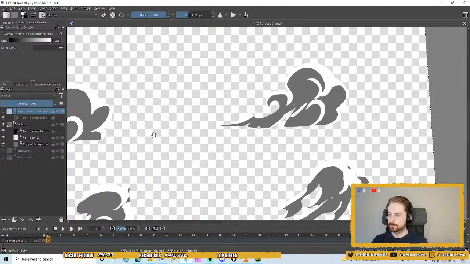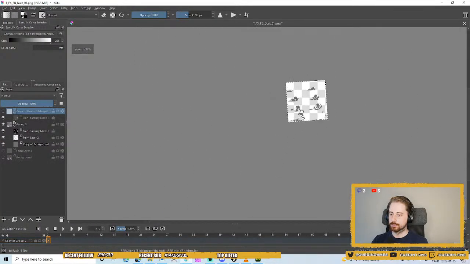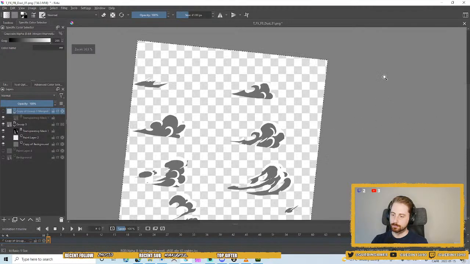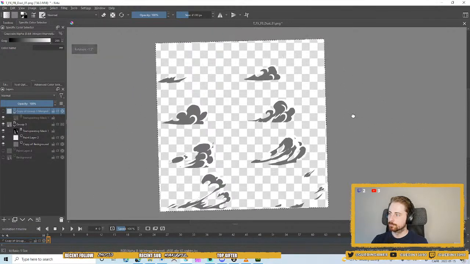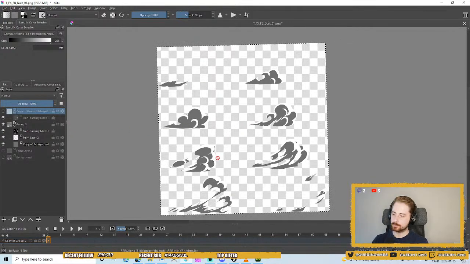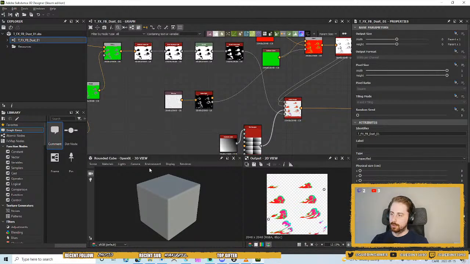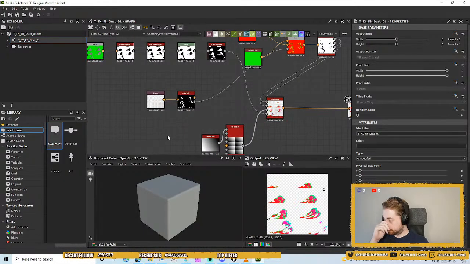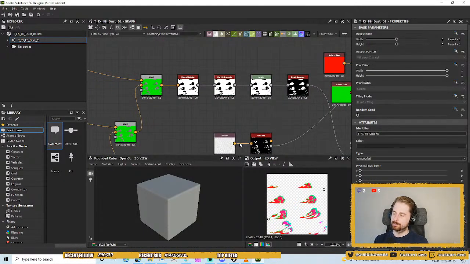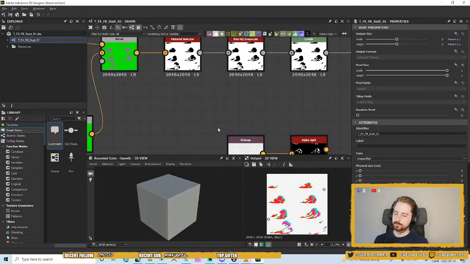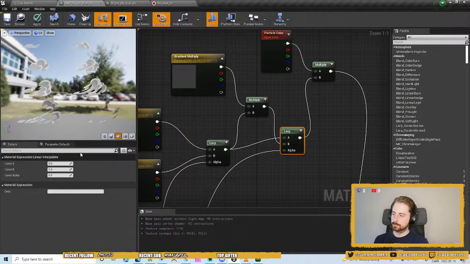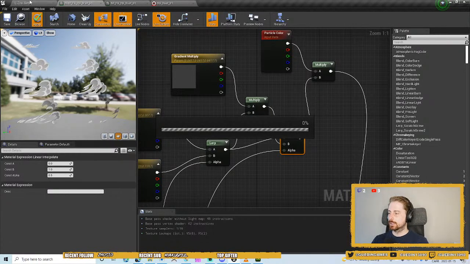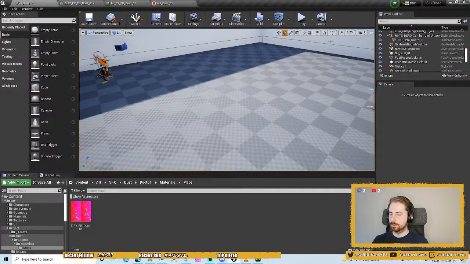So if I'm going there... Is it a good idea? Let me see how it's looking. Maybe it's actually looking pretty good, because on the texture it's looking weird, but maybe when it's playing it might be better.